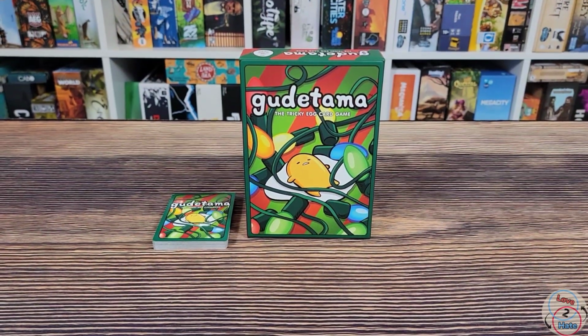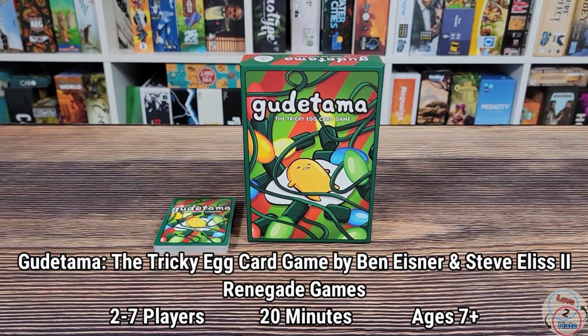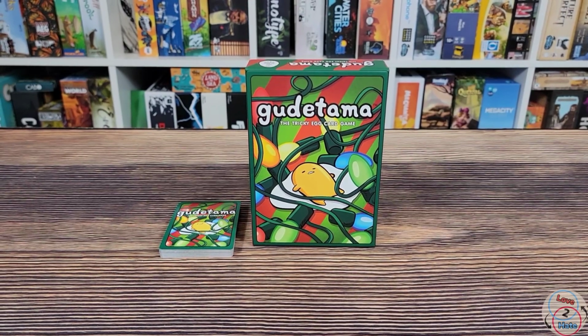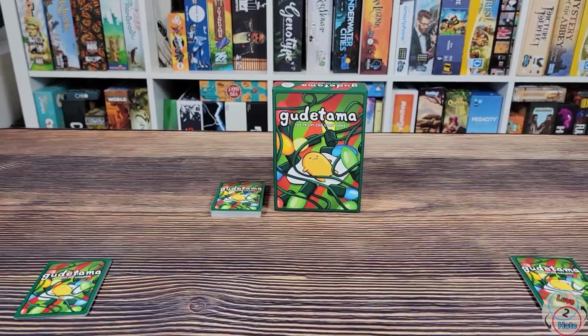We're going to take a look at it down below, show you how this game works, and then we'll come back and share our thoughts on it as a gamer and non-gamer. All right, here's Gudetama. Let me show you guys this tricky egg card game. And if you already know the rules to Gudetama, you can skip over this portion of the video, as the rules for the Christmas edition are exactly the same as they are for the original game. But let me show you this trick-taking game.